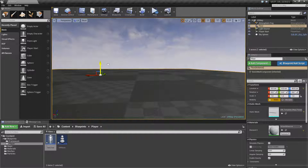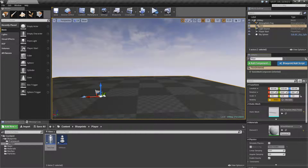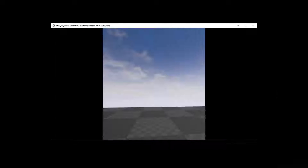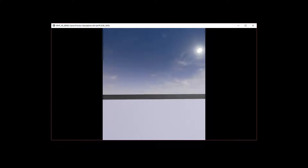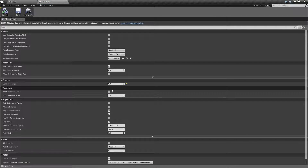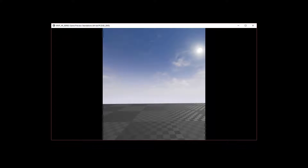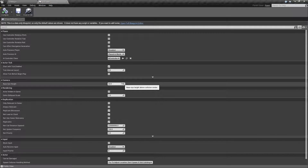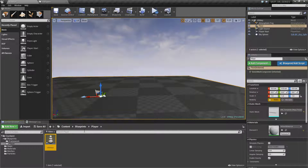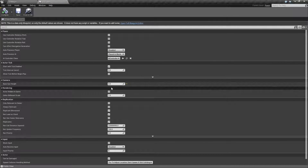If you're doing everything I've shown and it's still not working and you're still offset, there's one more thing we need to adjust. Here's our viewer pawn — let's run it and put the headset on the ground. That's our origin point on the ground, which is correct. Yours however may be higher, and the reason is inside our pawn there's a 'Base Eye Height' setting that defaults to 64. If we set that to zero, compile, save, and run, you'll notice we're no longer above the ground. With the Vive, Base Eye Height should be zero.